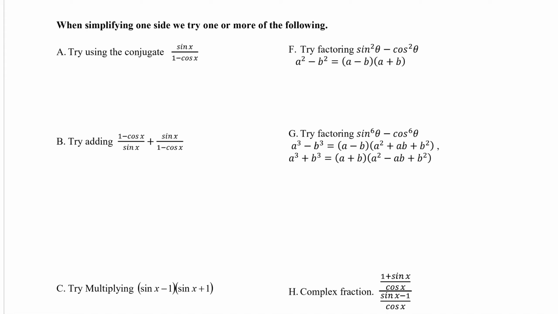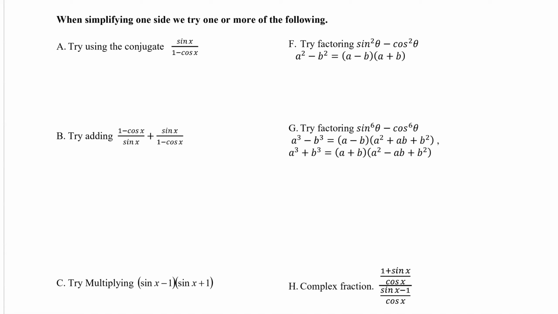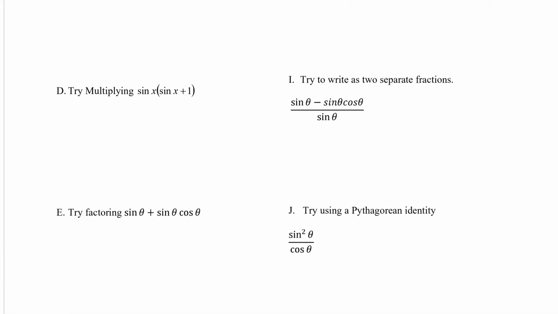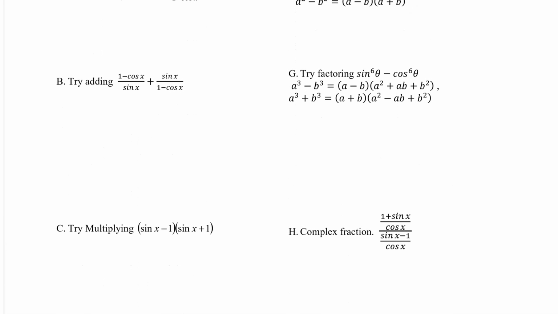All right, in this one, we're going to be continuing our talk about proving trigonometric identities. And these are our different ways of simplifying. So all these are little tricks. So if you see this and you want to try this, I've got every single one I could possibly think of. There are extras, there's tons of tricks, but these are the most basic.